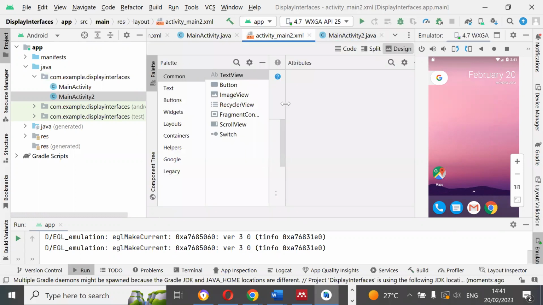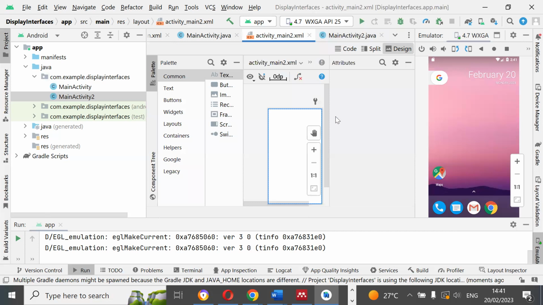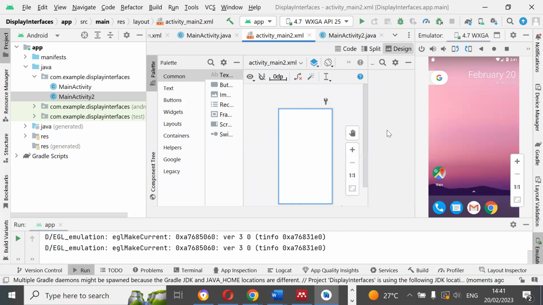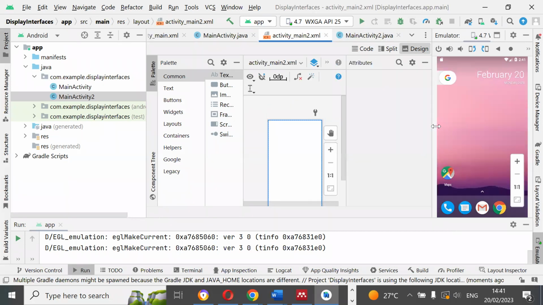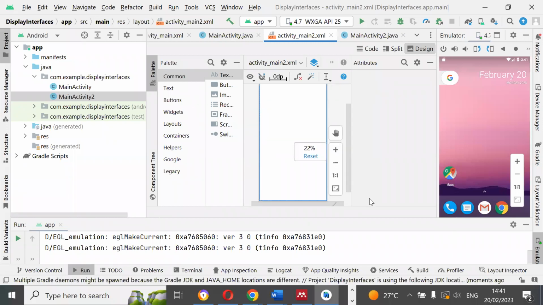So the second activity, the blank one, is here.